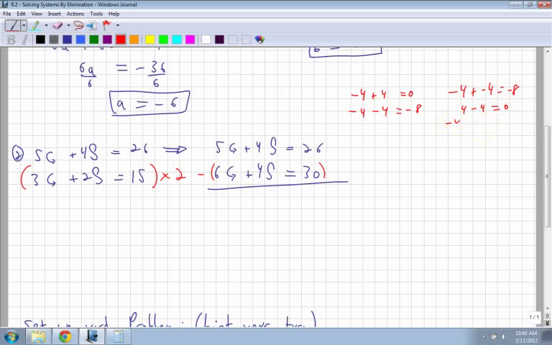What if they were both negative? What if I had a negative 4 and a negative 4? Would I add or subtract to get 0? Well, if I add, I already got it up there. It's negative 8. So I have to subtract. Why? Because 2 negative signs will change to a positive and get me to 0. So make sure you understand how to do adding and subtracting of negatives.